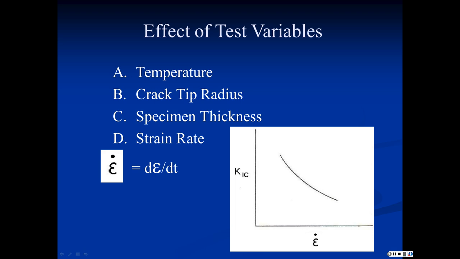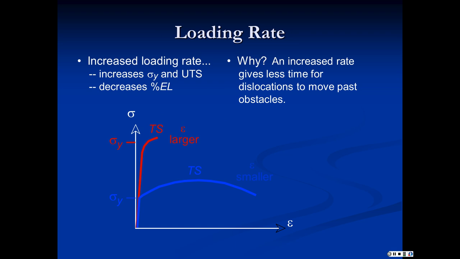Now, why is this? Well, the reason for this rate dependence is that as you increase the loading rate, your yield strength and ultimate tensile strength tend to go up. So this would be an extreme case. For a small strain rate, we get a tensile behavior like this. As you speed things up, things get the same modulus, but higher yield strength and higher ultimate and lower strain to failure. For metals, this range is generally quite high.